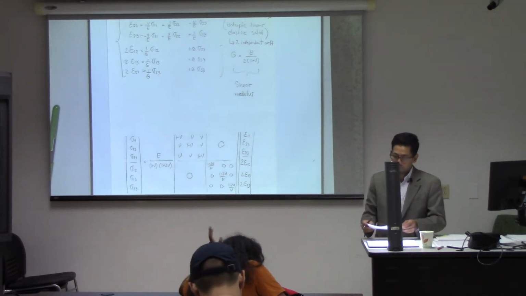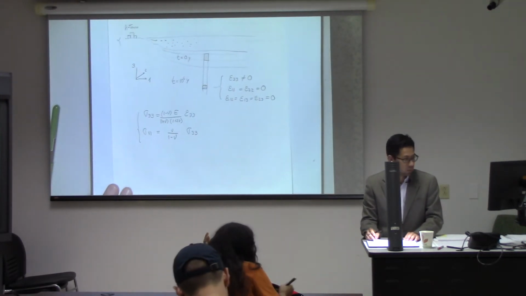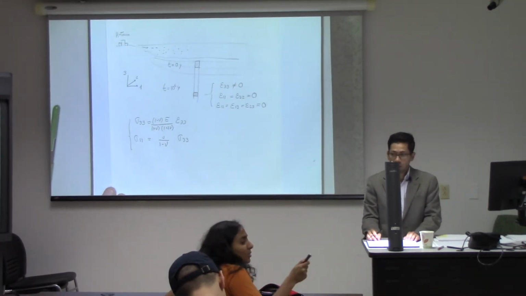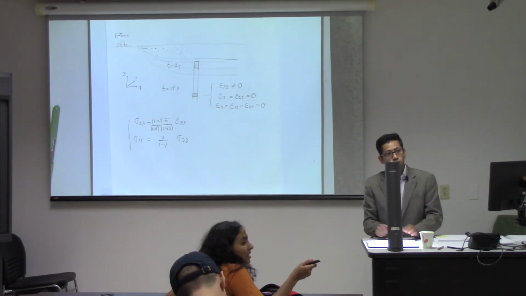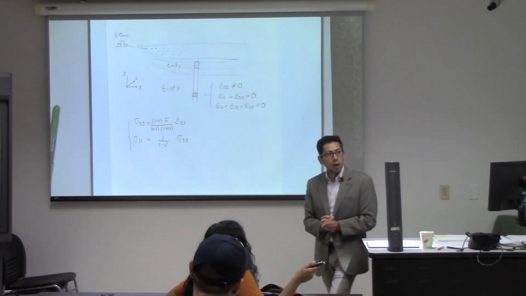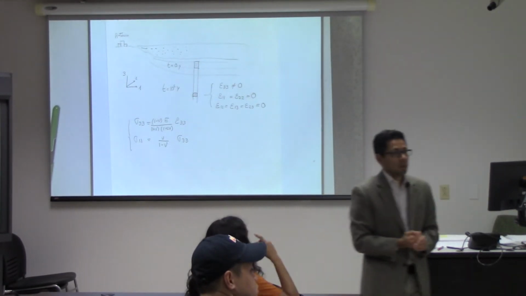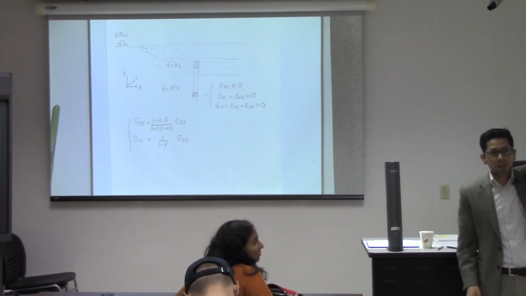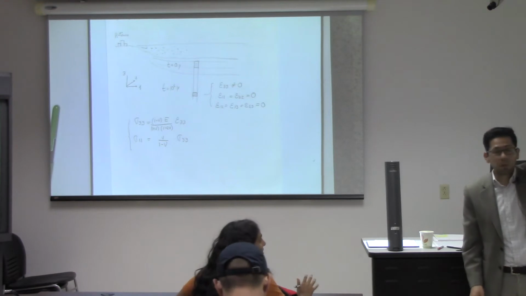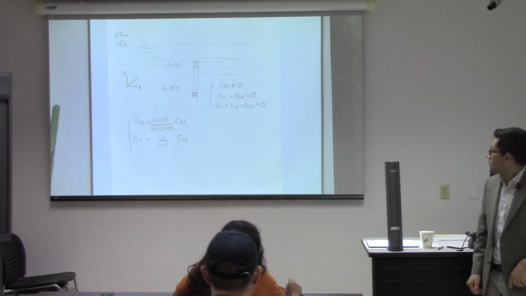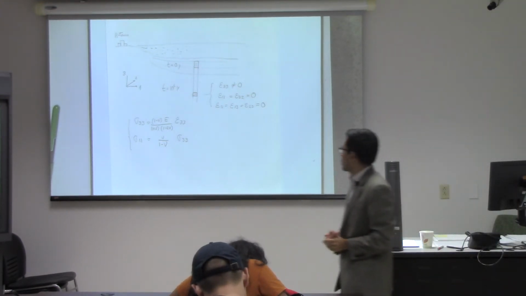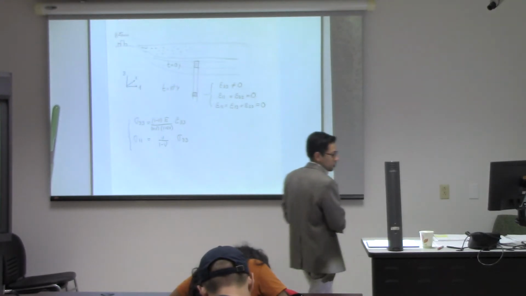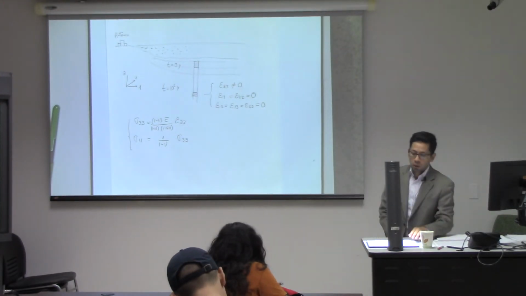Yes, you have a question, Ms. Kale. Just a question. How do we know off the bat that sigma 22 is equal to sigma 11? No, I just solved for sigma 11, but it's exactly the same procedure for sigma 22 because they are the same equations. Oh, just math, not pre-constructed. Yeah, it's just math, and it's applying the same procedure. Okay.